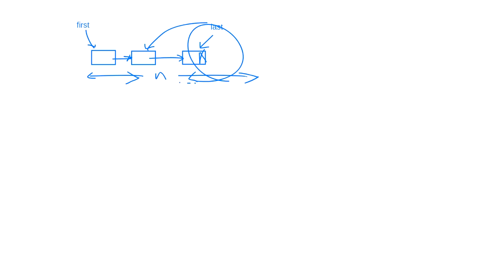As I increase the number of nodes, I basically have to increase the number of traversals to get to that point. And that means I have to spend more time. And that's the complexity, right? So the complexity of this is going to be no longer order of 1. It's actually going to be order of n.